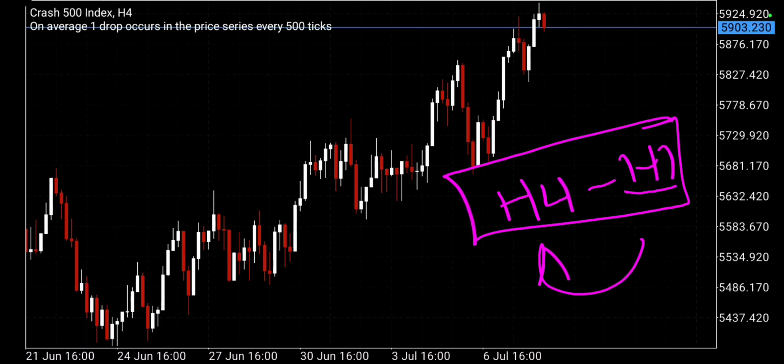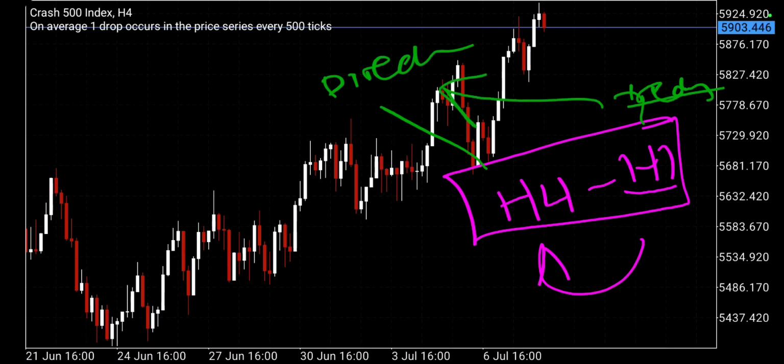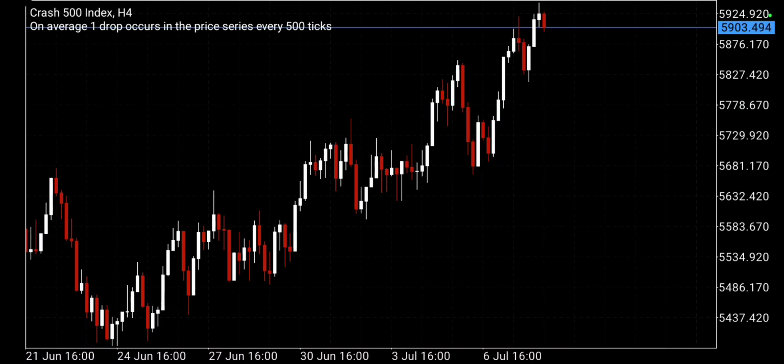So I'm going to show you how you can wait for confirmation to execute. When you're trading H4 and H1, it means on your H4 you're looking for direction, and then on H1, that's where you take trades. So when you're taking trades, you must make sure that they are in line with your higher time frame, which is your H4 in this case, right? So I want to give you an example. Like we're saying here, we can see that this is moving up, right?